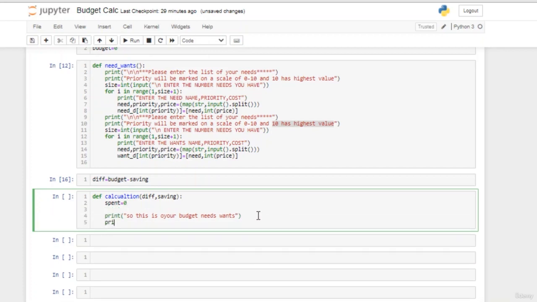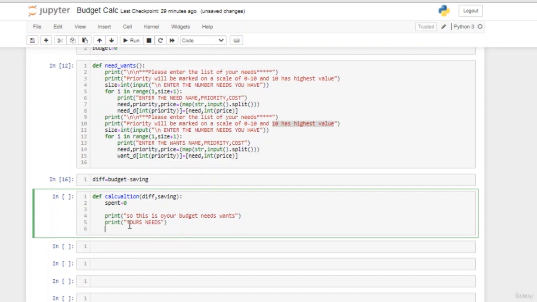So let us keep a print statement again, and let us say your need. We'll style these things later, like keeping some stars so it looks good to the user. Now let us keep print: your needs list will contain priority.